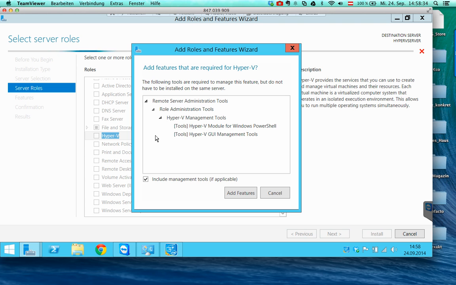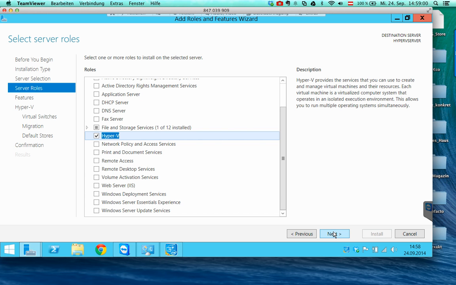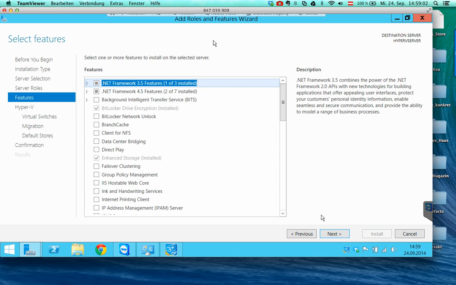Hyper-V is the server role where you can virtualize your operating systems, and here it asks, do you want to have the Remote Server Administration Tools for Hyper-V? This is the GUI, the graphical user interface for Hyper-V, and yes, you would include every management tool and add these features. Then you click next, and you see here several features that are already installed.